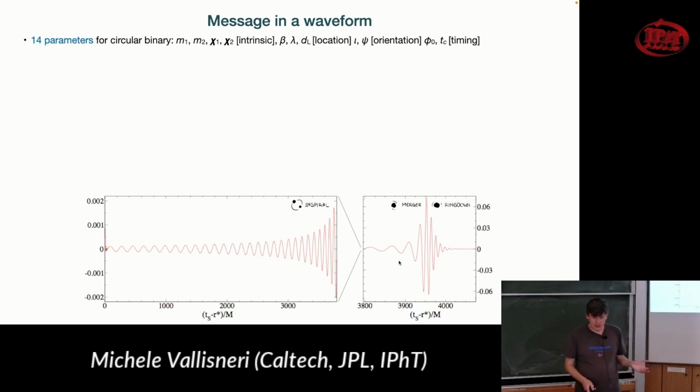So the first thing one could say, just by looking at everything that goes into computing this inspiral, is what parameters you have. So for a circular binary, you have the two masses, you have two spins, which bring 3 degrees of freedom each. You can think of those as the amplitude of the spin, which in a black hole can go up to the square of the mass in geometrized units, because then you become an extremal black hole, and that's all you can do, right? And two orientation angles for each spin.